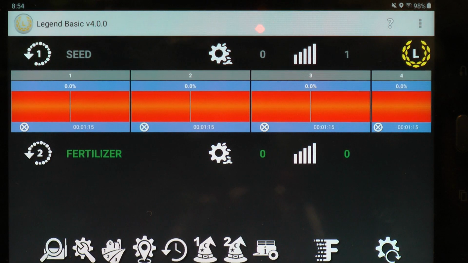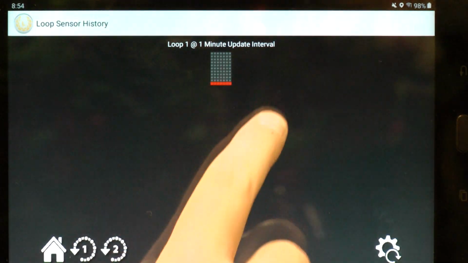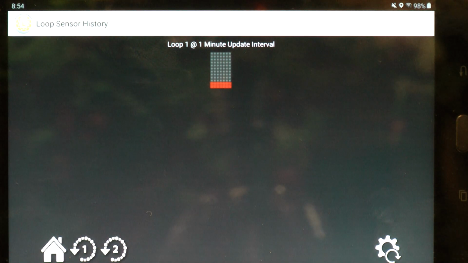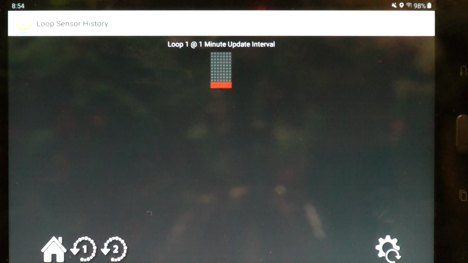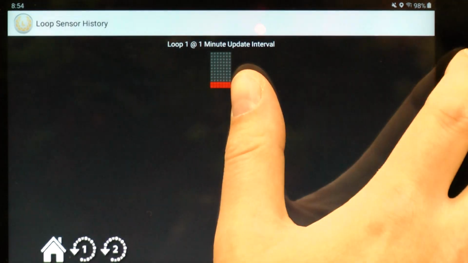Next is going to be your loop history. So we're going to click on the clock with the circle arrow. This is going to show you per sensor your 1 minute interval updates of loop history. So again, these colors will coincide with the colors of the runs on the main page. So if it's showing as red, it's a block. Green is functioning normally. Black, the sensors are turned off. And you'll be able to view loop 1 and 2 by clicking on them. You can also reset this by clicking the gear with the reset arrow. We're going to go back to the main screen.